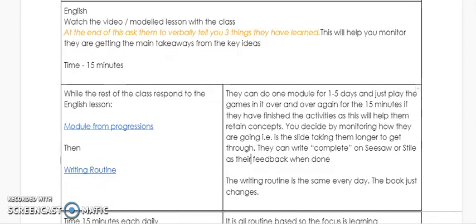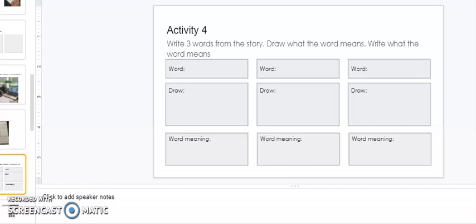When the rest of the class then go and do their response to that English activity, that is when they would start working on their learning goals, and that's where I would give them one of the modules, and then I would give them a writing routine, which you can also look at. There is a link in here, and I'll send you this document. And there's a writing routine that has graphic organizers throughout it, such as this, which they can print out, many of them or not.